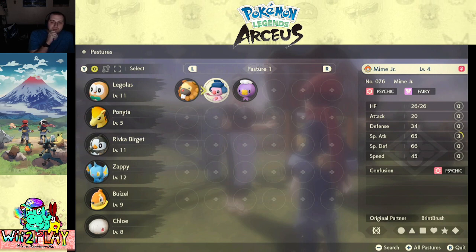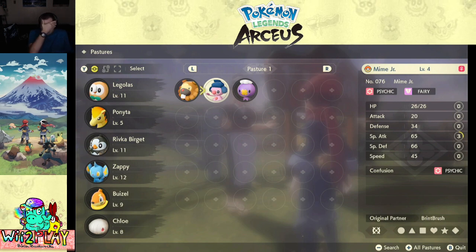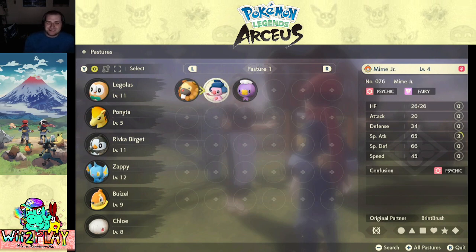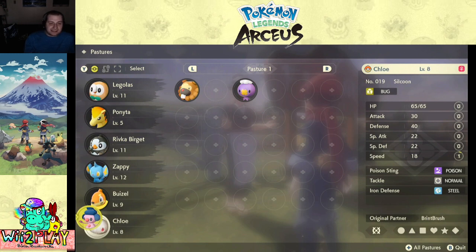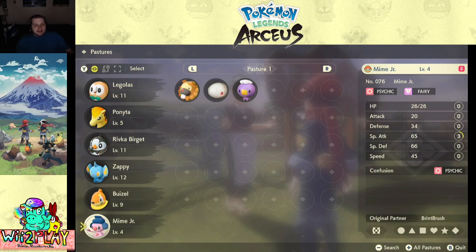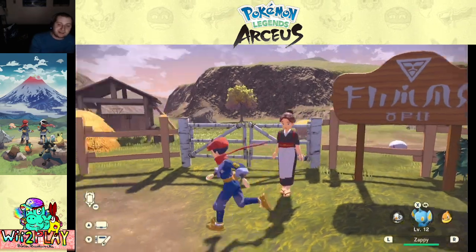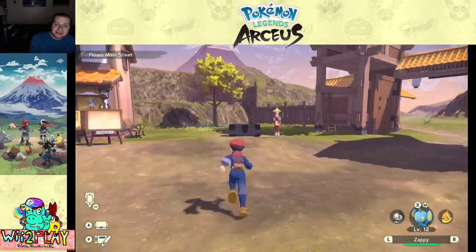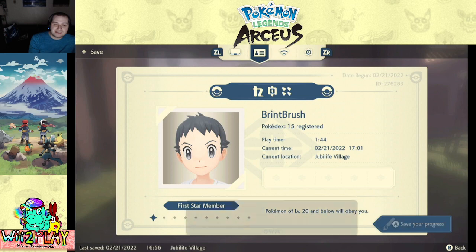I almost kind of want to put Chloe on the sidelines. I need to level up my team enough for everyone, so... Have you noticed I barely have done any Nuzlockes? I don't know if that's come across quite yet, but it might be kind of important for you guys to know that I have barely done any Nuzlockes before, so... Yeah, this is just the beginning of the end, I suppose.